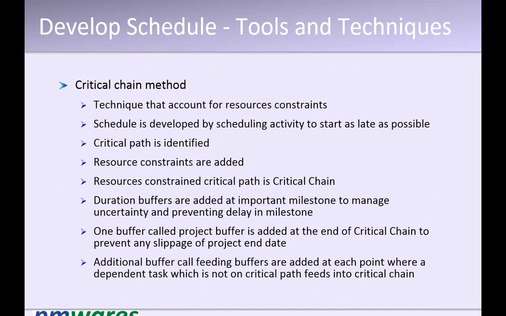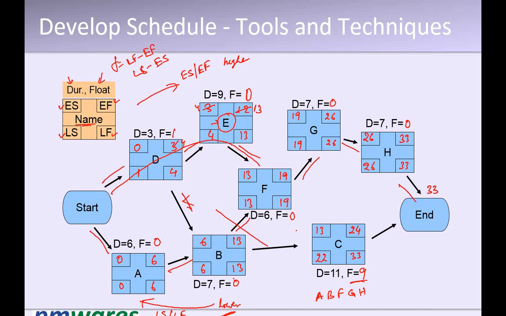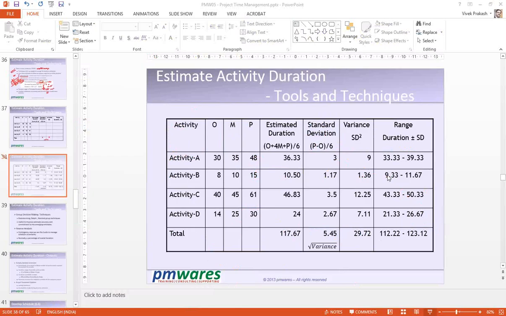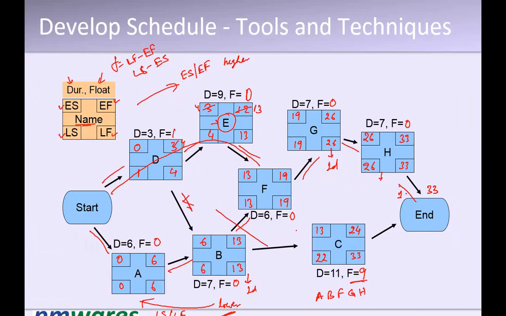How to manage such things? He gave the suggestion to have a buffer. Keep a buffer in the schedule and put it on strategic milestones and at the end of the project. So if this is my important milestone, I put some 1 day buffer here. If this is my important milestone, I will put 1 day buffer here and 1 day buffer at the end, or say 2 days buffer at the end.